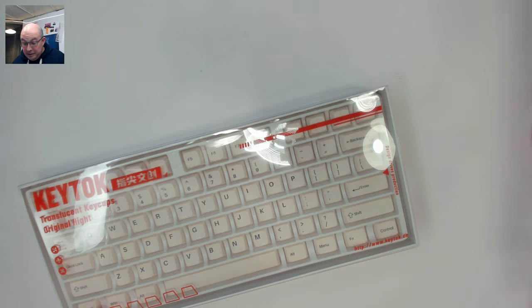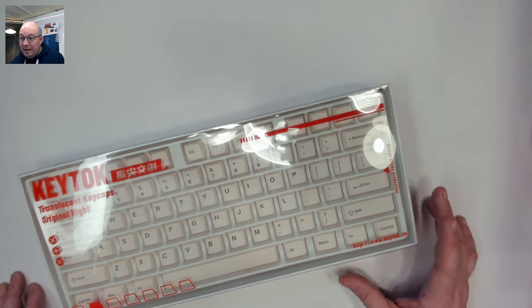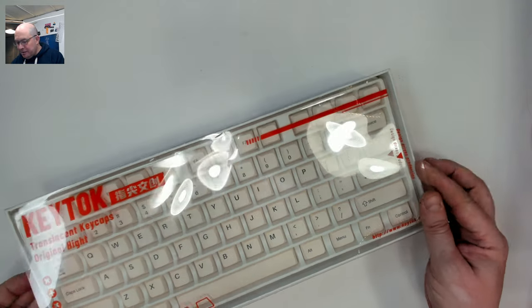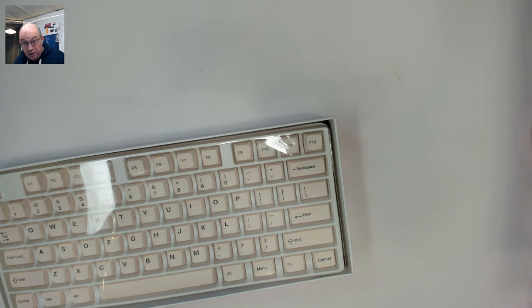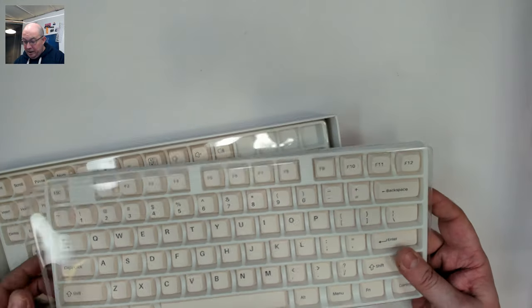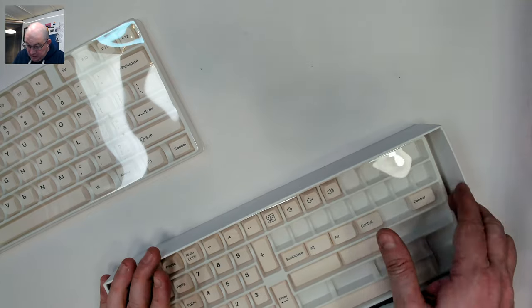Today we're taking a look at this Keytok keycap set. This one is in the KDA profile, and it is called Symphony. It's a very clean looking keycap set. Pick off the cover because of the glare. Now, if I do recall, the Morse code keycap set, I want to say that was an OEM profile, but it did come pretty well kitted for a number of keyboards. So first things first, let's see what kind of kitting we have here.